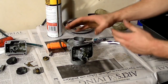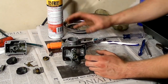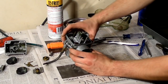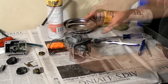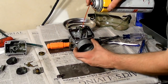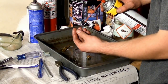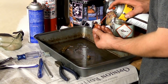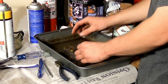In order to clean these parts out, I'm going to take my carburetor cleaner and spray it up into the holes and through all the jets to blow anything that's in there out. Hopefully that'll clean it out. This is how I'm cleaning out the jets. It's literally just a hole through a piece of brass. Just take your tool in there and squirt it through. This is what I'm doing to all the parts.